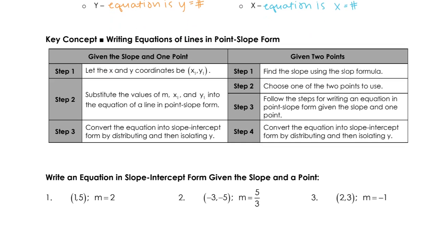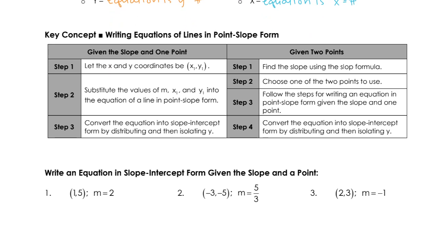Just like day 1's notes, we actually have 2 sets of instructions here on how to write an equation, and I just realized there's a major typo on your notes. This should definitely not say point slope form. That was from day 1. So these tables actually talk about writing equations of lines in slope intercept form. Please fix that in your notes. Unless yours says slope-intercept form, if I caught it in time, you don't have to worry about that. But if yours says point-slope form, please, please, please cross it out.